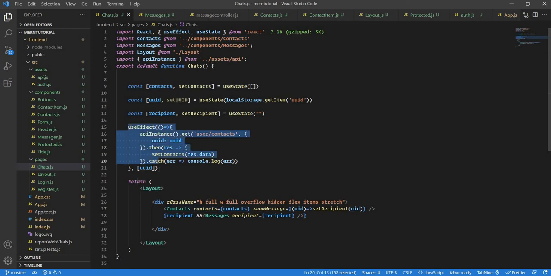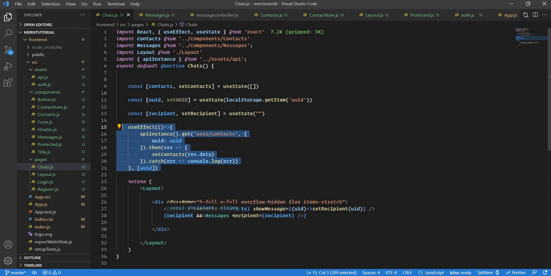Now I can also move this code into contacts so that it makes more sense and I don't have to do it again and again. So that's one way, but I have just kept it here for now. Because I have to pass the UUID in the contacts as a prop, you can either do it outside of the component or inside of the component. The better way is actually to do it inside of the component. Actually I should have done it like that. You should just pass the UUID and then put the useEffect inside of the contacts component. Okay, so that's one.